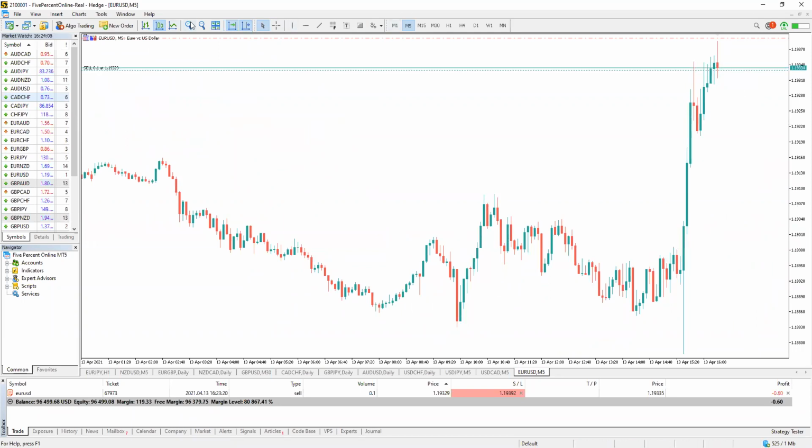top. So maybe, and this is not a great setup, in order for this to continue higher, I would like to see the market come down or move sideways before continuing higher. So I'm just trying to anticipate the short-term movement, which is the little retracement lower in order to continue higher. If it succeeds, it will be a little scalp, not more than that. But it's not a great trade.